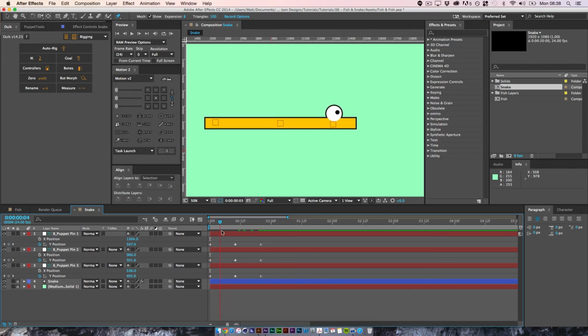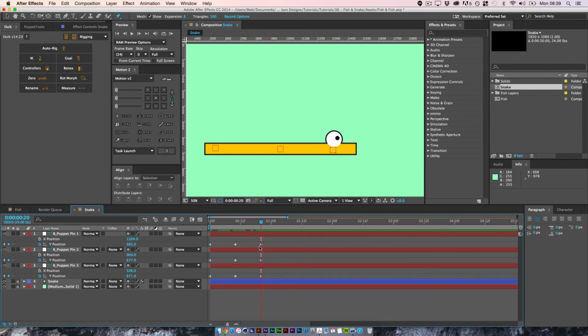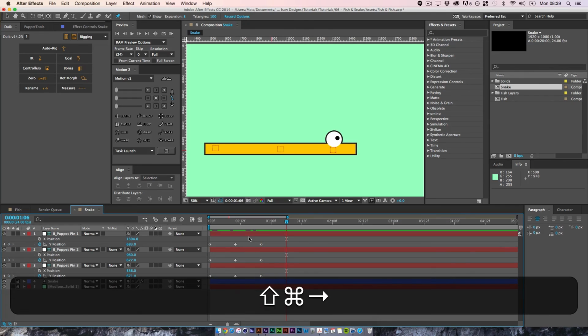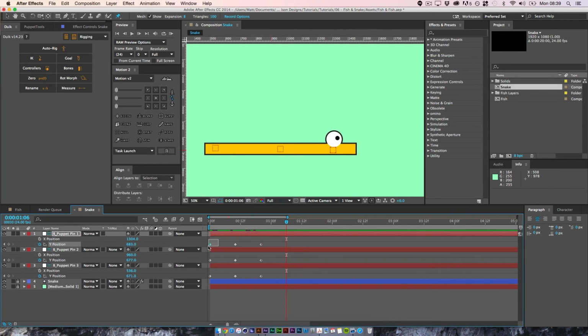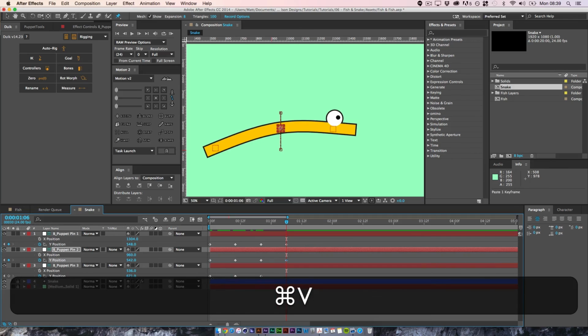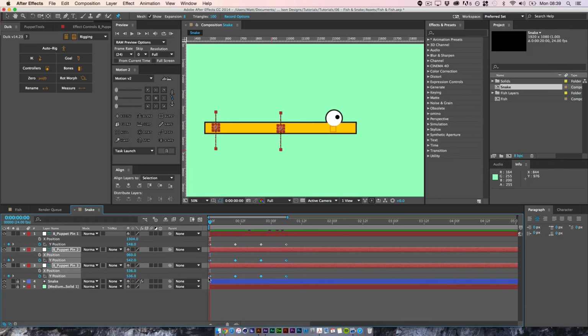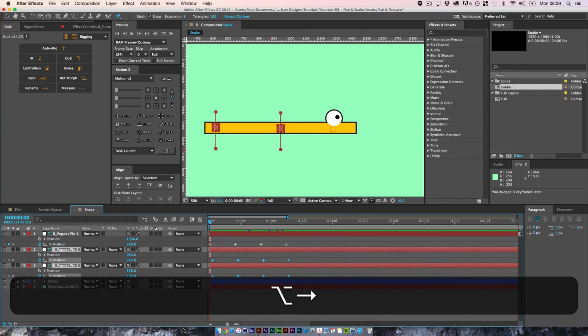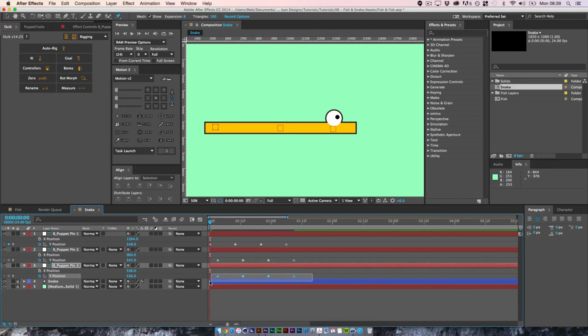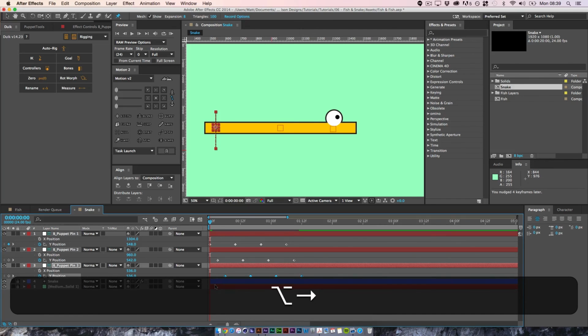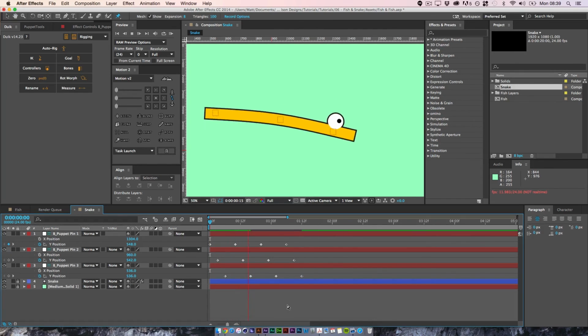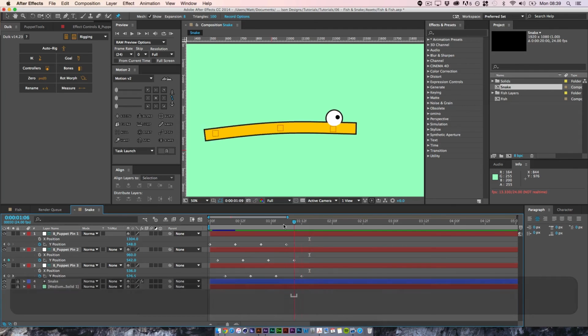So now we've got this snake moving up, down. We'll go forward another 10 frames and copy the first frame back into all of these. So now we've got this snake moving like that. Very boring. But this is what we call offsetting. So if we select all these keyframes, hold Alt, go forward maybe 3 frames, and then with the bottom ones we'll go forward another 3 frames. Now our snake has this kind of crawling movement, which is pretty cool.